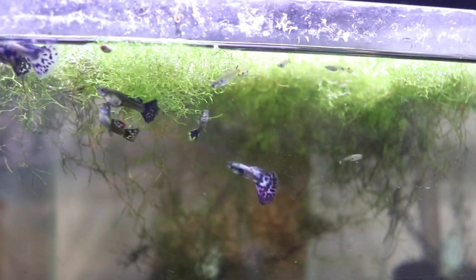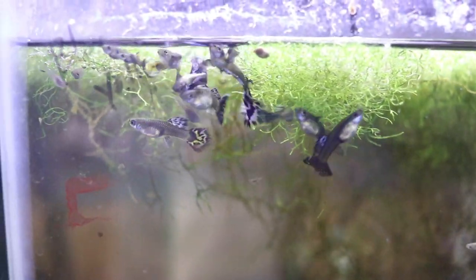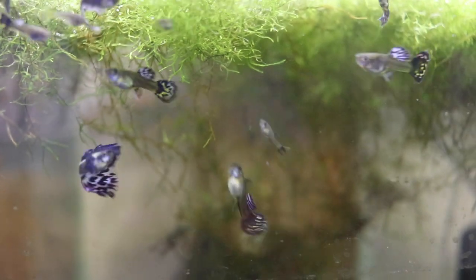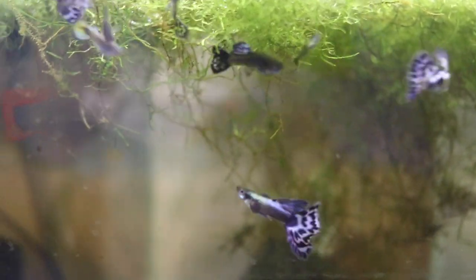I did separate a few that weren't breeding true, so hopefully these guys will breed true. You can see there are some new fry in there, so hopefully in a few weeks we'll know how true these guys breed. But they're going to be expensive, folks. I was offered quite a bit of money for a trio of these, and they're going to be expensive. So if you want them, save your shekels.